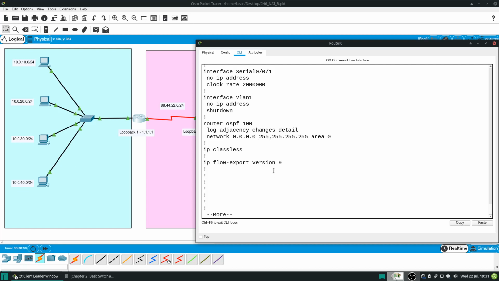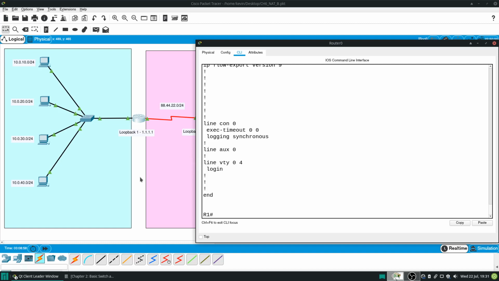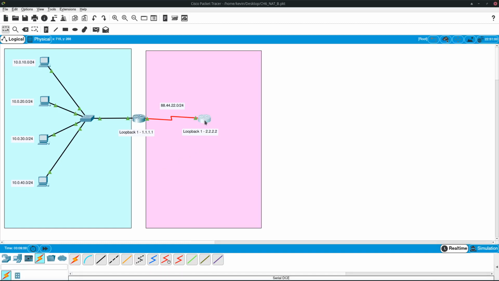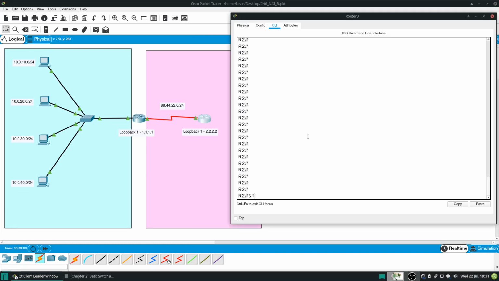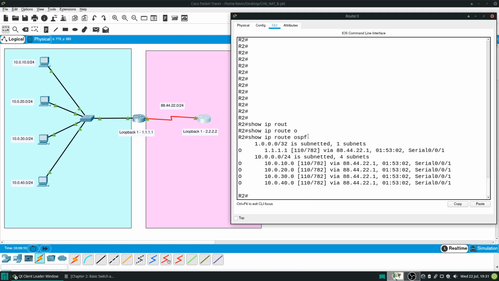Okay, right, so if we go into the other router and we do a show ip route ospf, you see the whole lot's coming across. You wouldn't do that in a production environment, obviously, because if somebody adds another interface to this router, it'll automatically go into OSPF and be forwarding updates across your network, which is possibly not what you want to do.